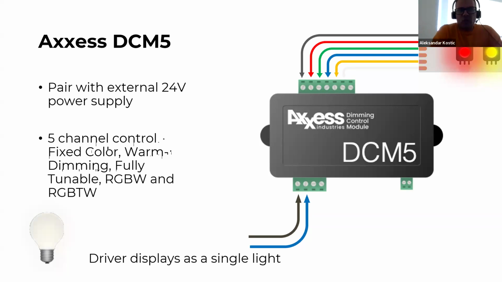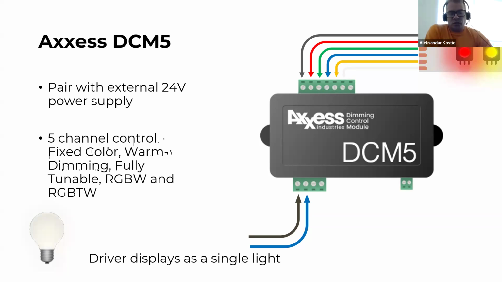That doesn't mean that you cannot configure DCM5 to work with three channels, for example. But I would say it would not be cost effective to use DCM5 for a three channel LED because you have, for example, the dedicated DCM3 controller for that. So typically you would use DCM5 either for four or five channel LED tapes, and it is fully configurable in the driver for DCM5. And I will show you later how it looks in Composer.